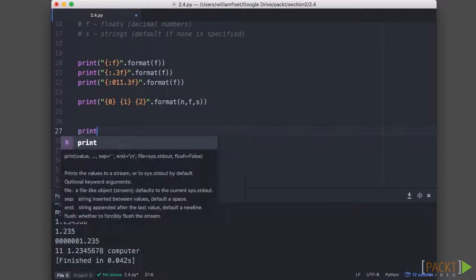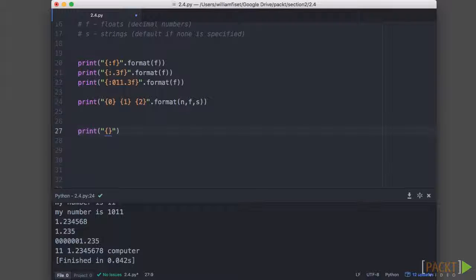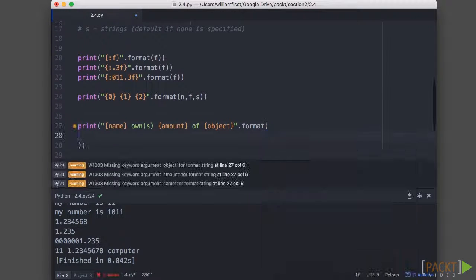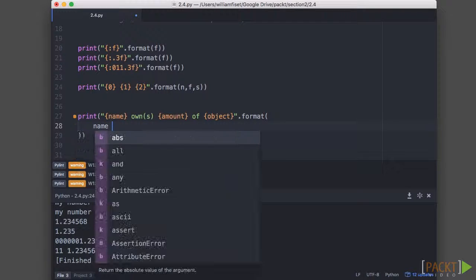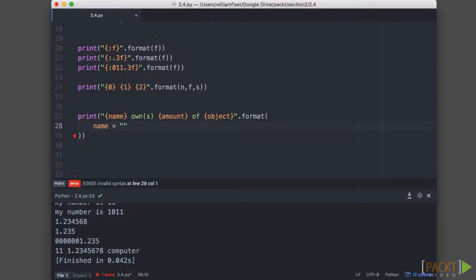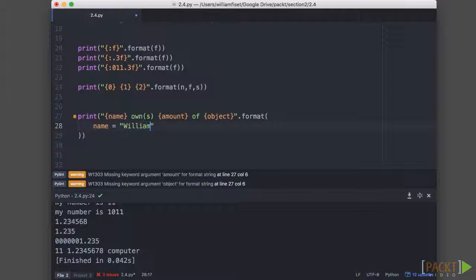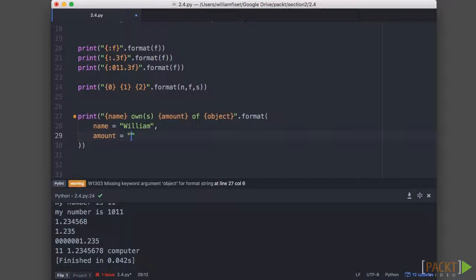For instance, I can say print, brackets, name owns amount of object, would be something reasonable. In my format, like this, now all I need to do is tell it what name, amount, and object are. So I'm going to say name equals, say, William. Amount is going to equal 5.